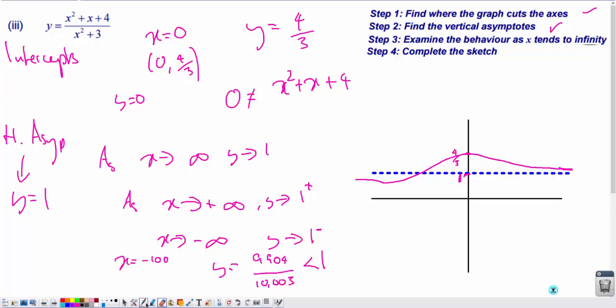For all we know, this turning point or stationary point might be over here, or it might be over here. This one is going to be on this side somewhere, or it might be over here. My graph has to cross my axis at 4/3, I know that. But it could have been like this, where that's 4/3, or it could have been like this. Roughly they're still the same, but it could have carried on going up here and then turned really late. We don't know. So that's what leads us into the next question.